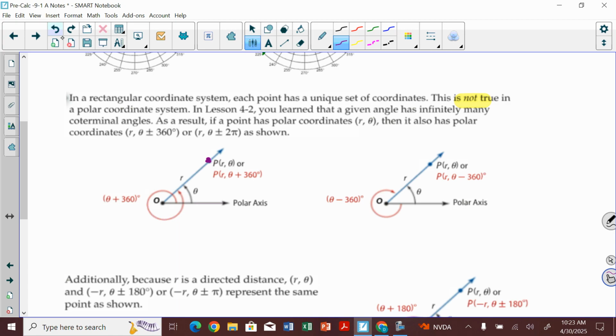So generally what we can say is that if we have a point that is r comma theta, then it has polar coordinates of r, theta plus 360, right? So if I just add 360 to that point, I'm going to get another one. So if this was, say, a 45-degree angle, or let's make it easier, let's say this was a 30-degree angle. Well, if I went all the way around, then I'd be at 360 plus 30, 390 would also be the same point. So it just kind of shows that.